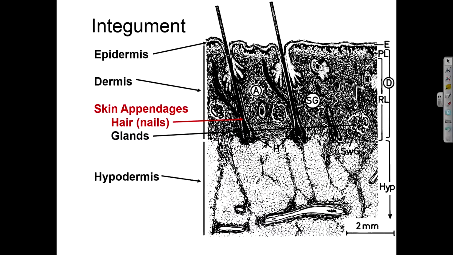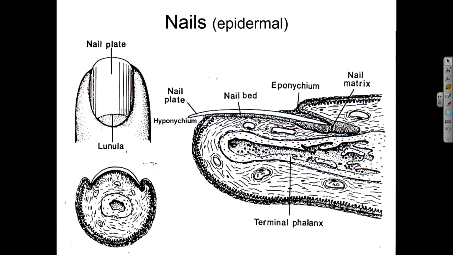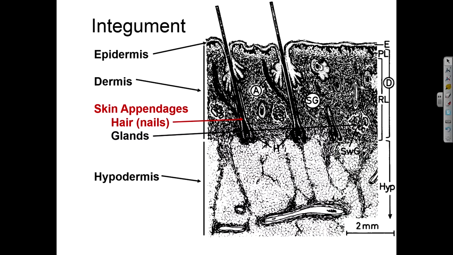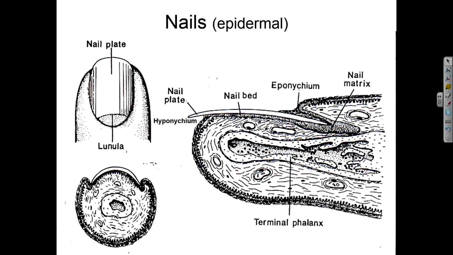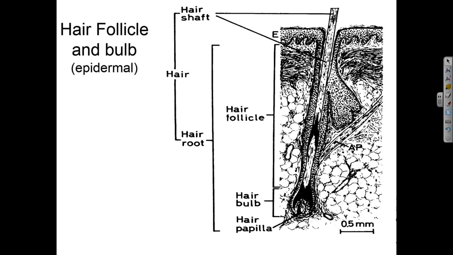Okay, so let's look at appendages of the skin. So hair and nails. Let's do fingernails and toenails first. I'm not going to belabor the point on this. Basically, I just have to mention it. We've got the nail plate, the eponychium, which is where the matrix resides that gives rise to the nail plate, and that resides on a nail bed, shown here. And just underneath the nail plate at the tip, we call that the hyponychium. Okay, that's just some names of fingernails. I'm not going to belabor that. I don't think it's that interesting, to be quite truthful.